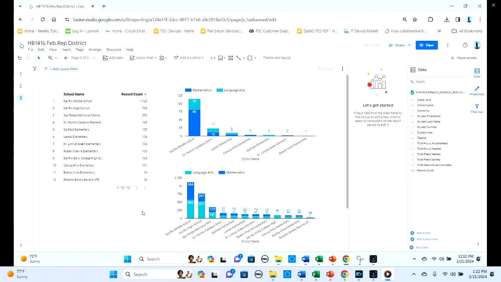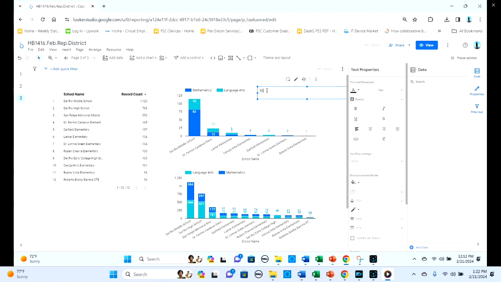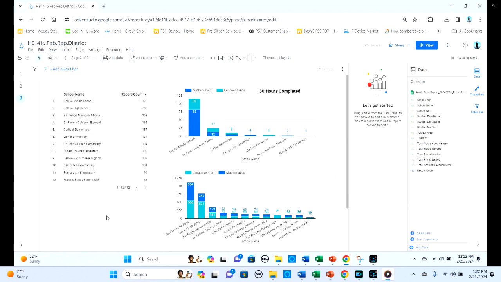And once again, the whole goal is, how often does Dr. Garza want to see this data, and this presented to the principals, and eventually present progress to Dr. Rios. So it's something that you should introduce. And like before, we can play around with the titles for each one of these charts, or just superimpose a text on top and put in a title for each one of these charts. You can do these independently as well, so you don't have to find it within the chart itself. You can just go ahead and do it. Basically, make it bold, change the font size, and do that for each one of the charts.